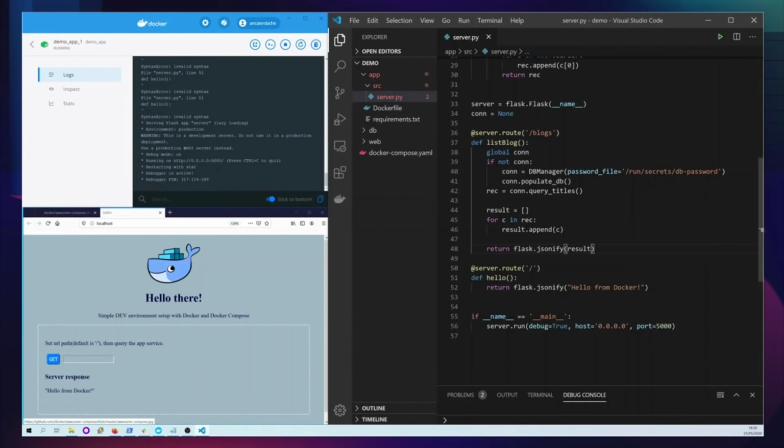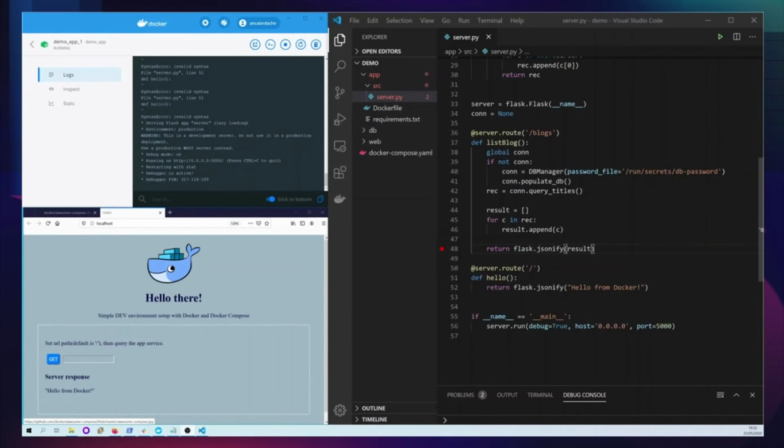But in the case where we want to have an interactive debugging session within our VS Code IDE, where we want to place some breakpoints, for example, such that we can inspect the content of certain variables at runtime, we need to use a remote debugger that easily integrates with VS Code.